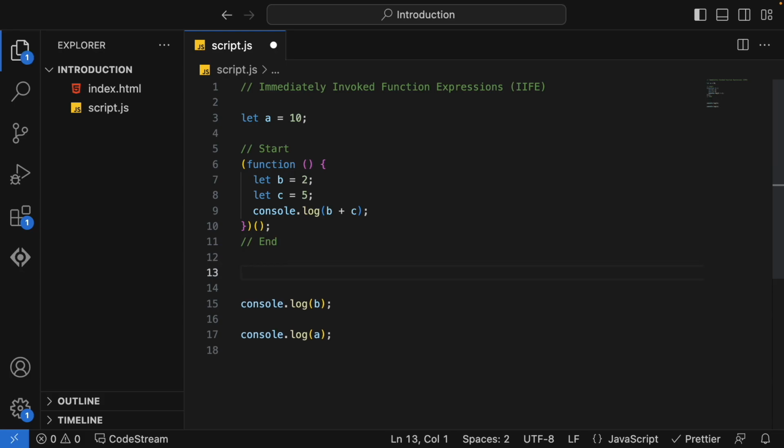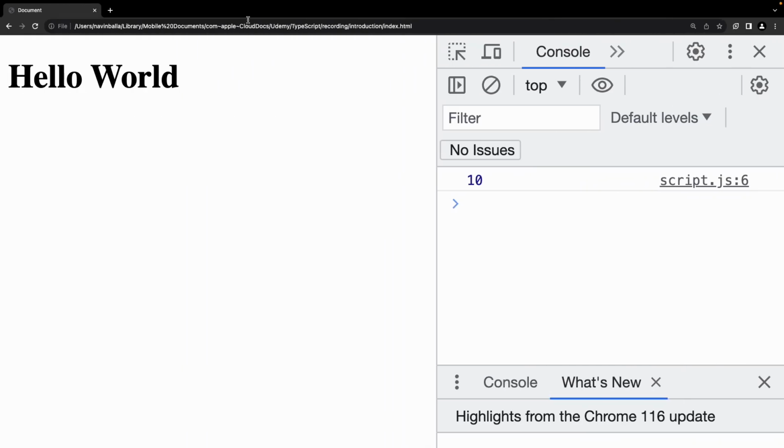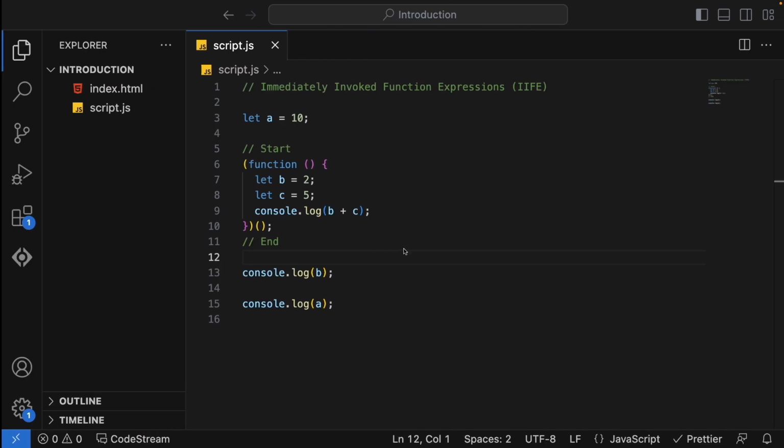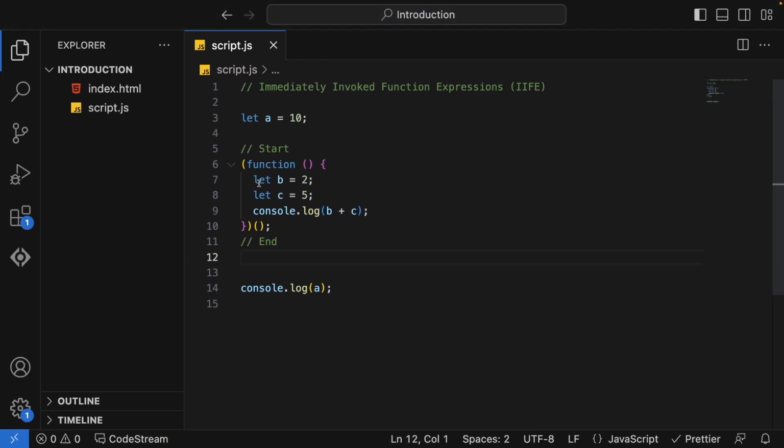Now, is there any way to access the variable b outside over here on line number 15? No, because it's a local variable. You can't access it. Let's see the error as well. Yes. And now, is there any way to call the same function again? No, because we don't have any reference for that. We don't even have any variable which is holding our function. So this is the way the immediately invoked function expression solves the problem, and we can create a function and execute it immediately.